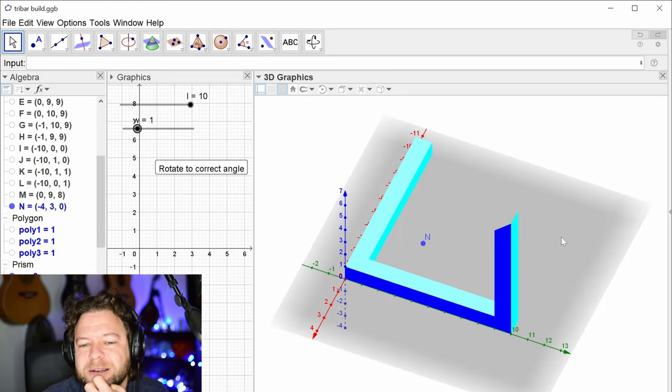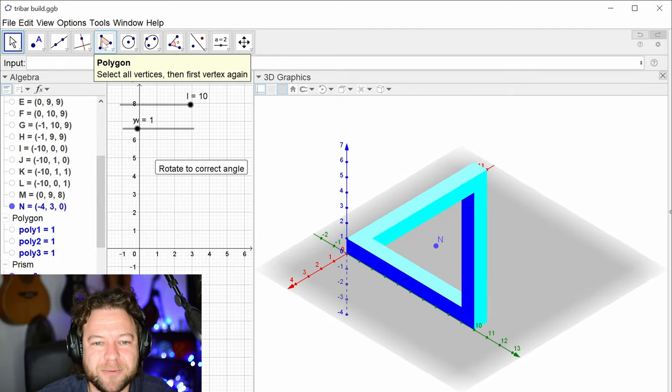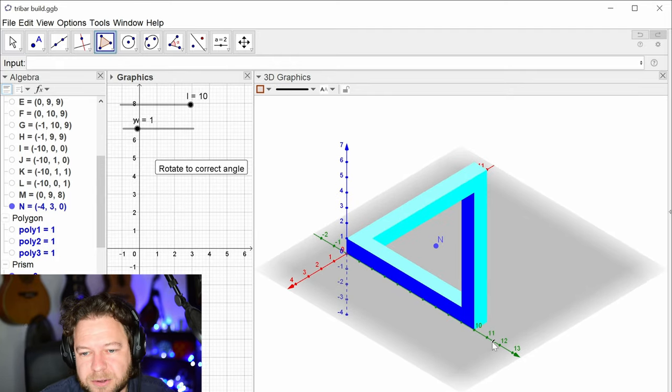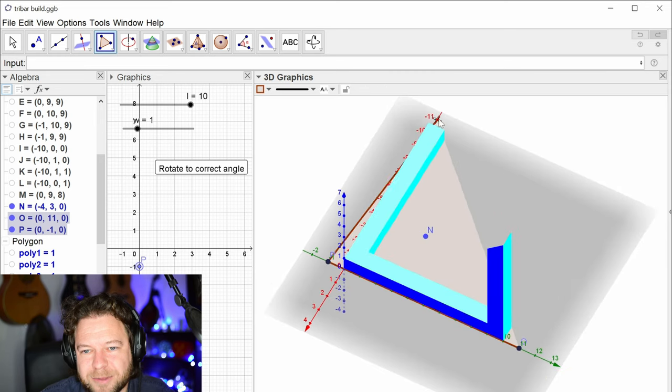Depends where I draw the triangle, doesn't it? Oh, yeah, it's going to be. I'm not even sure where the triangle. Let me try and explain what I mean. I'm going to draw a shape which goes from that point to that point. I'm into negative numbers there, which I think is fine. And the point up there, yeah, so it's... Oh, maybe it is going to be where I thought it was.